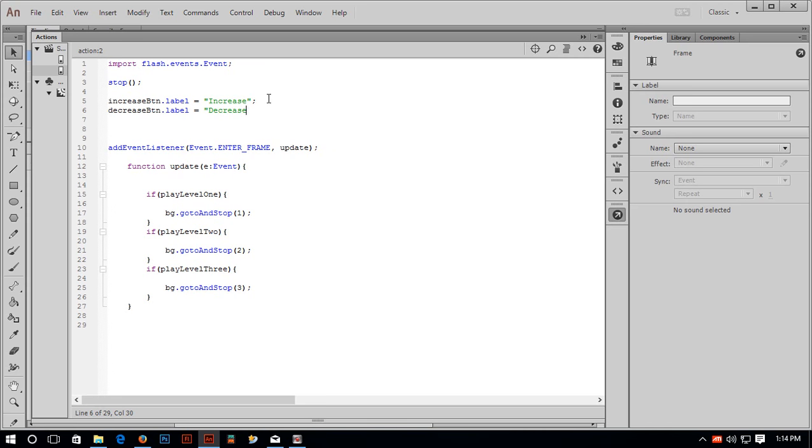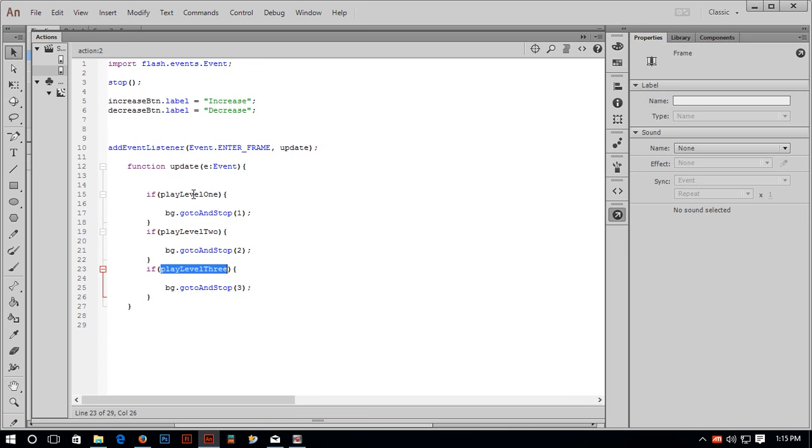Okay, and I'd like to create 3 variables for these 3 levels, play level 1, play level 2 and play level 3.